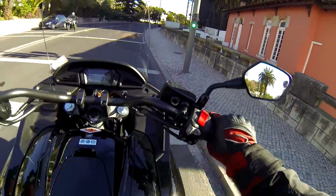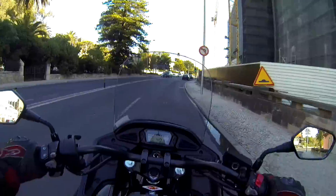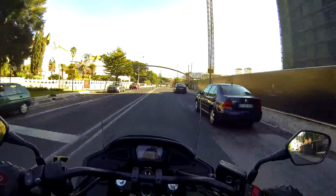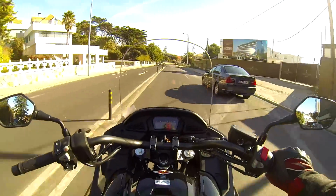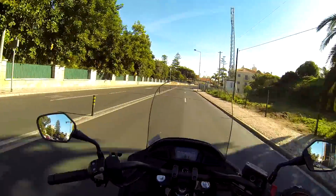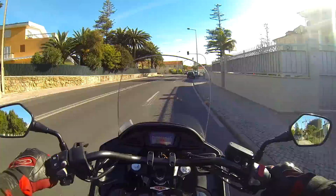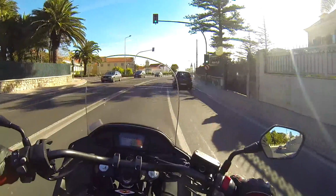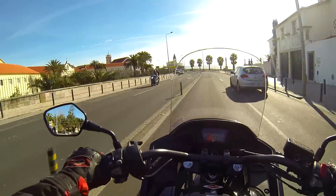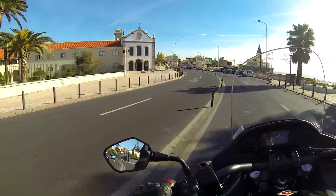Jesus. Okay. Obviously, a more standard bike will work better in town, but it's really not that much of a difference. This probably works as good in town as a big fat super sport like a liter bike. It's okay, it's perfectly doable, no issues whatsoever. And the only issues I've had with it being a bit wide in the turns is probably because I'm still not used to it, so I'm a bit leery of leaning it too far.